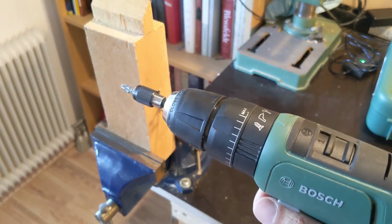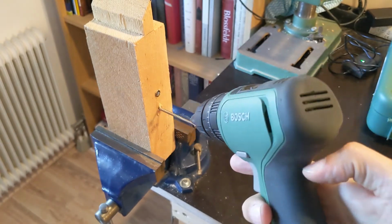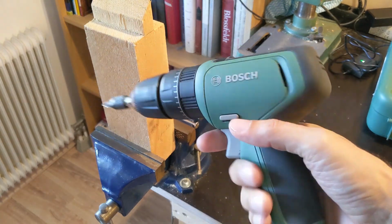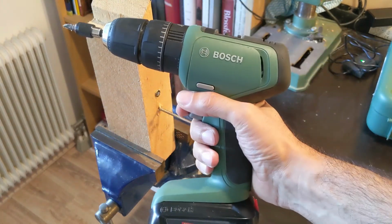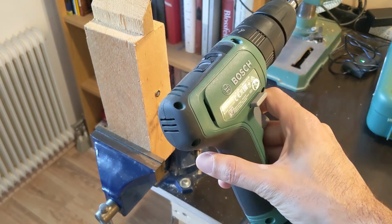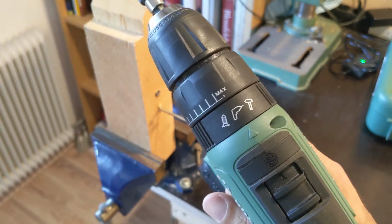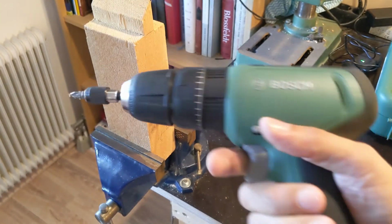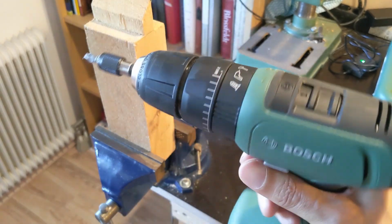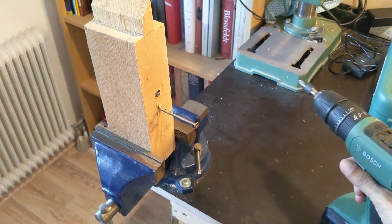So my new verdict about this machine is very good. Would I buy it again? Yes, absolutely. And I built a few things already with it and used the drilling setting. It didn't break, so I think that it's not really bad for the machine, and I'm very happy with it. Okay, thanks.